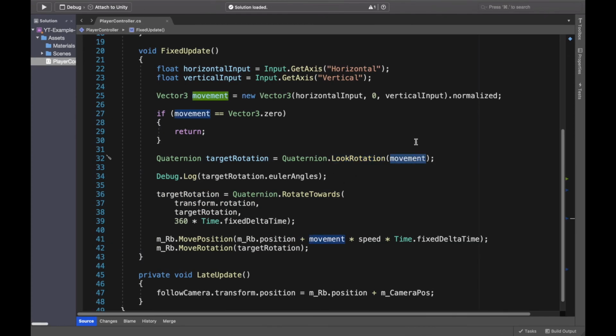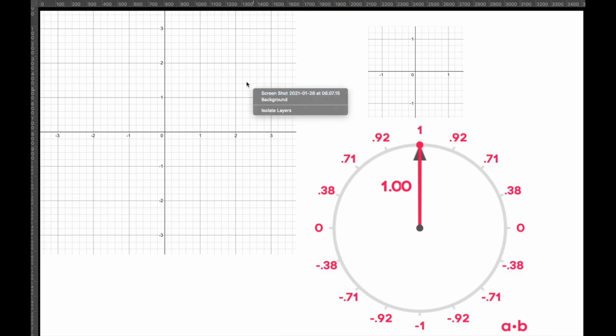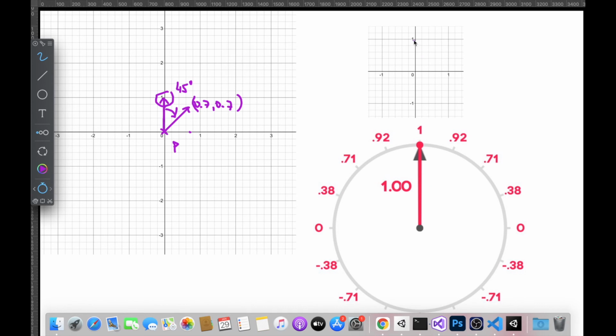It's saying what rotation should be applied when we would like to move the forward vector to the position of the movement vector. As I drew it here, this is a forward vector. Forward vector is always 0, 1, and our movement vector in this case was 0.7, 0.7, so somewhere here. The rotation needs to be applied so this vector here will go into the position here, and that's exactly 45 degrees.